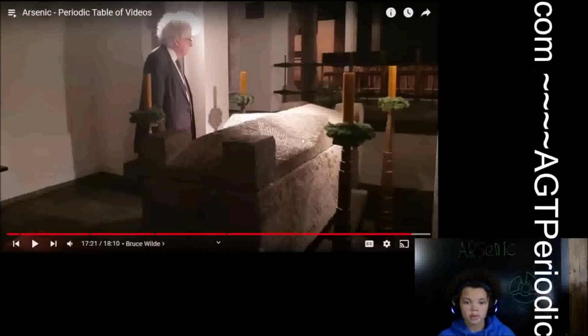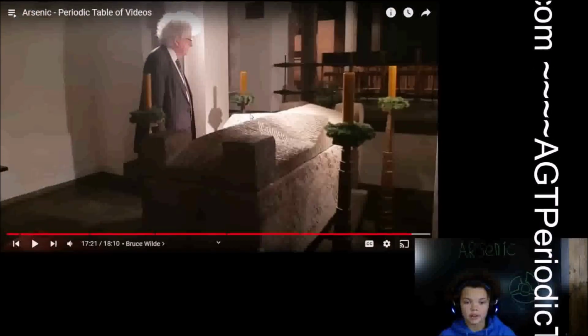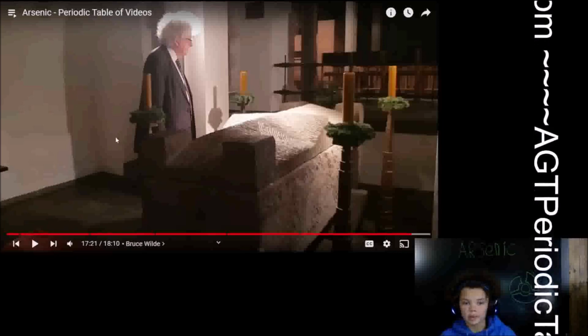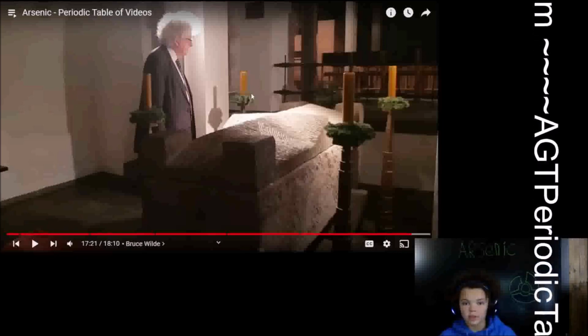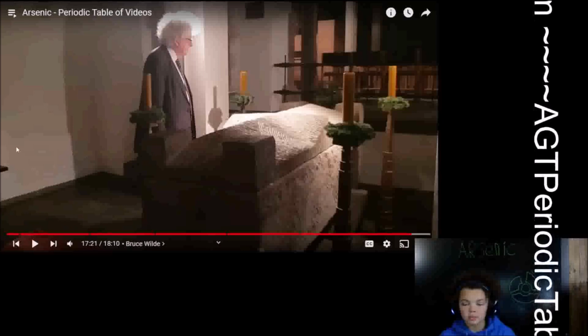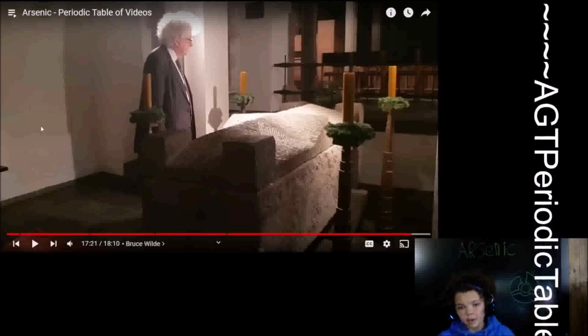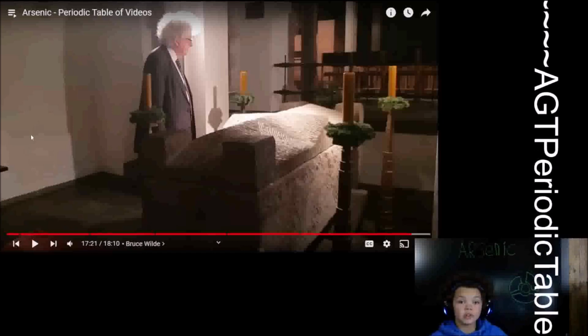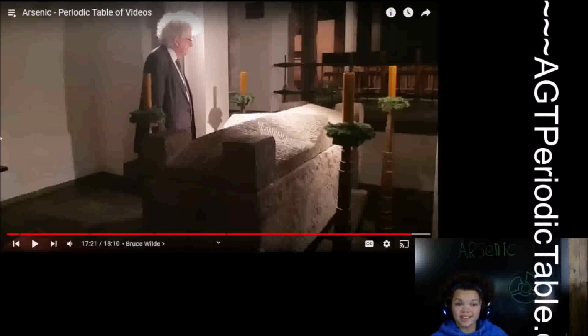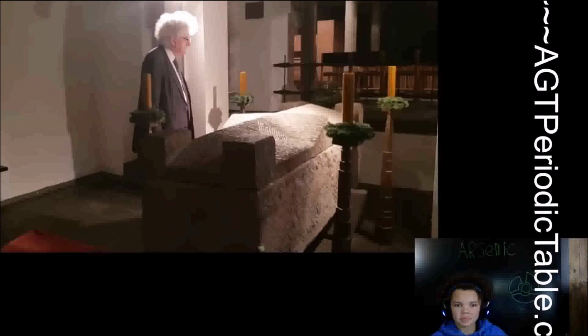Do famous people, or like extraordinarily famous people, get fancy graves like this? I want to know. So that way if I can make myself famous enough, I can have a fancy grave.